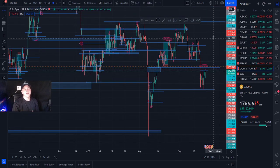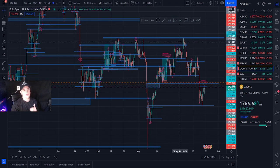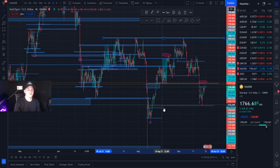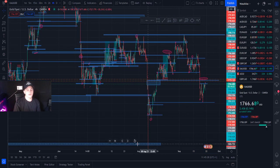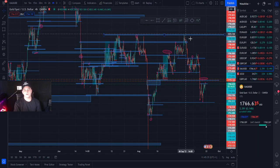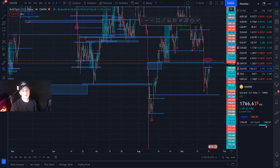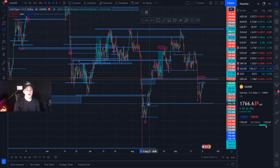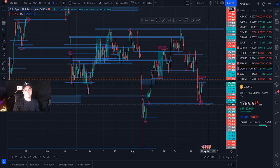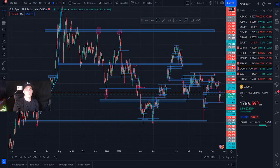What happens here after we touch 1833 for literally the fourth time? But we're going to count this as the first time touching 1833 because this is after that wick out collection of orders. So we see it make new highs, touch, make up to 1833, and then pull all the way back to here, 1741. So you could also look at this, lower high here, lower high down at the 1741 here, bang, what's going to happen? We touch, collection of orders, could go bullish and start that bullish market.